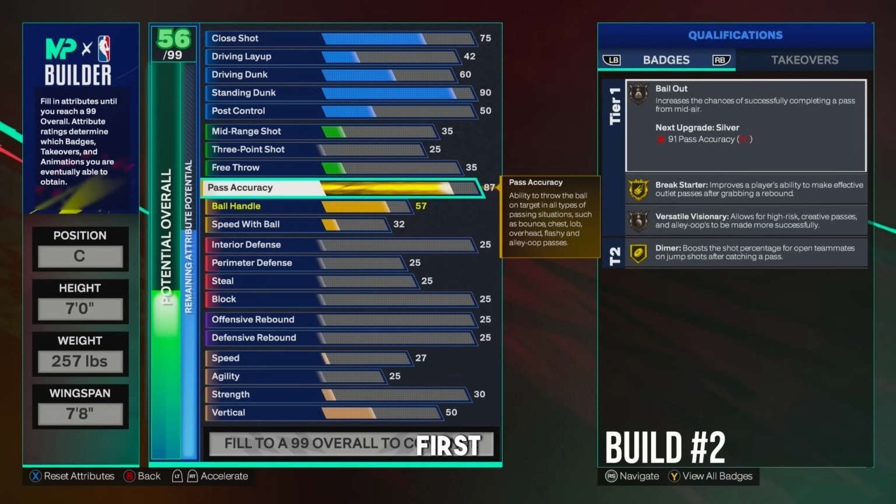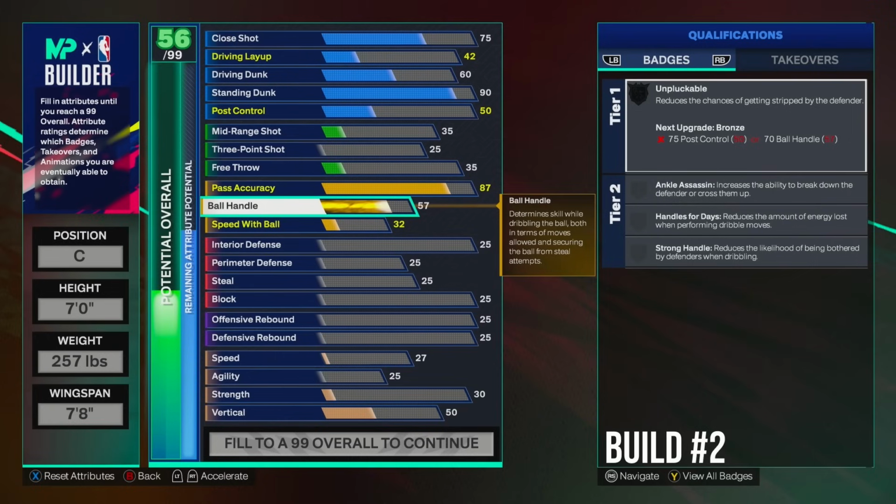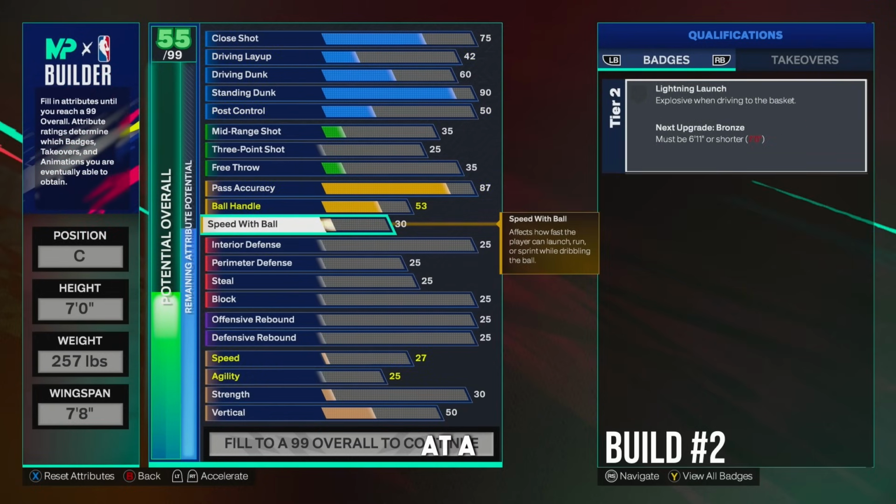But again, we're going to use our first set of 5 cap breakers on pass accuracy, put it at 87 to get to 92. Ball handle, make sure you leave that at a 53, and for the speed with ball, make sure you leave that at a 28.